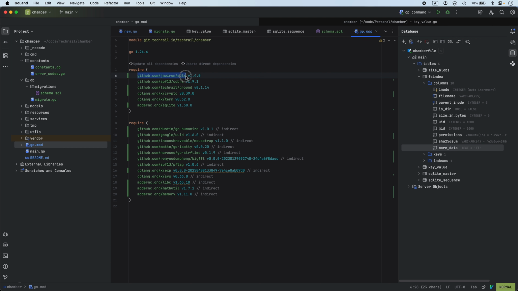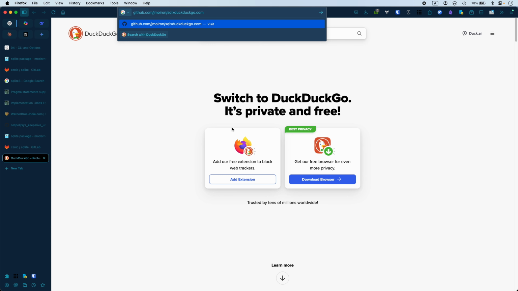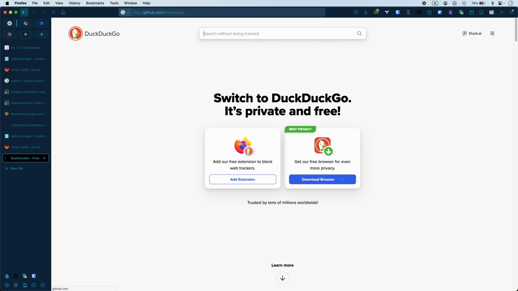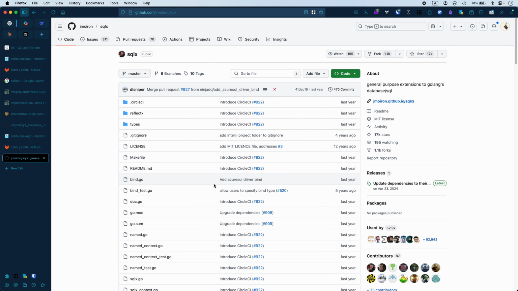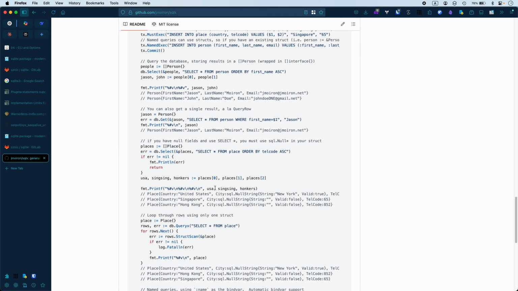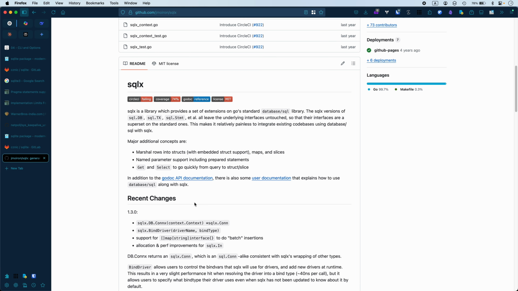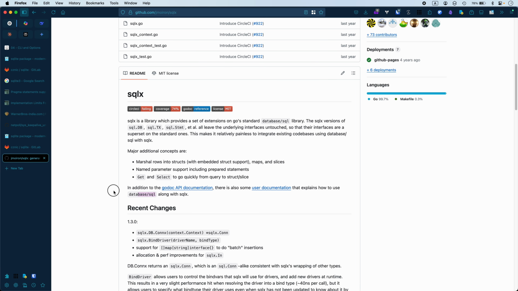SQLX is a very nice library. If you have not heard of it, then you can look at the source code, you can look at the usages, and it's pretty nice. Basically it gives you some extra functions on top of what database/sql already provides.